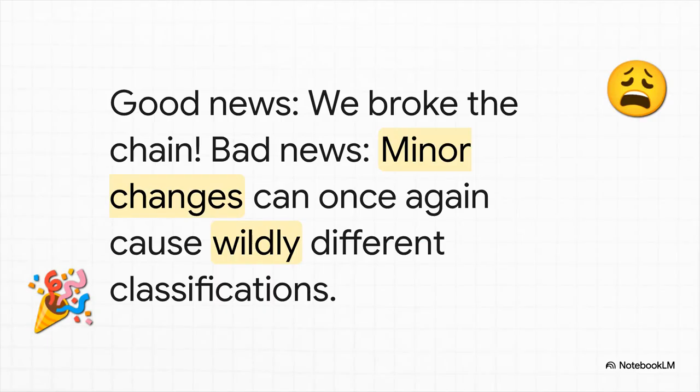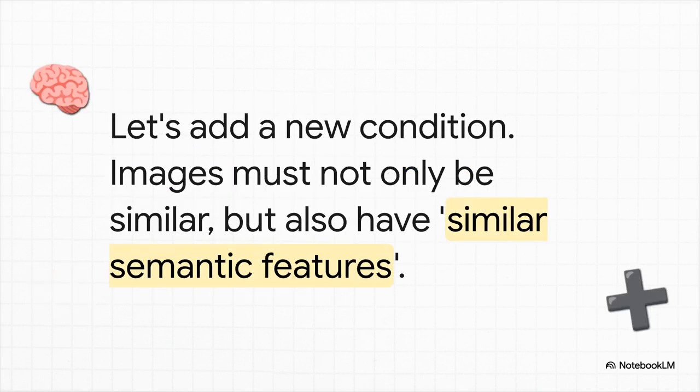So, did it work? Well, yes and no. The good news is the AI no longer thinks every single thing in the universe is a panda. So, phew. But the bad news is we are right back where we started. Now the AI is free to once again flip its classification from panda to gibbon with just a few imperceptible changes. All right, let's try attempt number 2, a totally different angle.